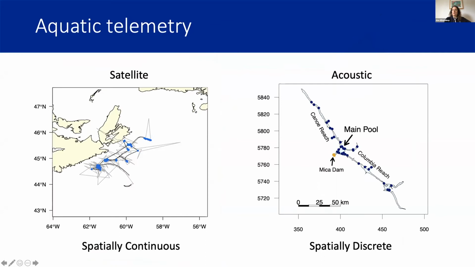When we're looking at satellite telemetry data, we typically sample the animal wherever it's going. So we really get this spatially continuous estimate of a path, basically. Whereas when we're working with acoustic telemetry data, we're typically only getting detections, estimates of locations wherever the receivers have been deployed. We can then try to estimate spatially continuous data from that, and we'll come back to that at the end of the talk. But those are the 2 main differences that we see right from the beginning. And so for the purpose of this talk, we're mostly going to be focusing on these spatially discrete detection data.